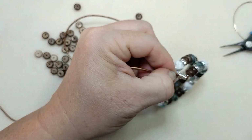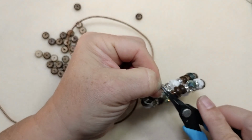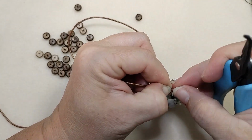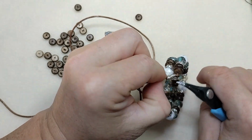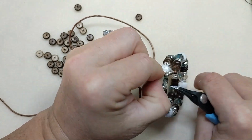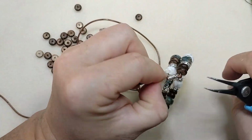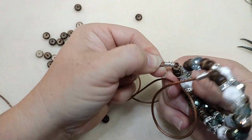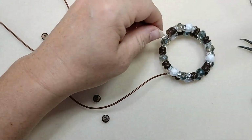Okay, so here we go. We're going to take it around, and I'm just going to tuck it in nice and tight. Okay, just like that. All right, so there we have it. Let me cut this off.